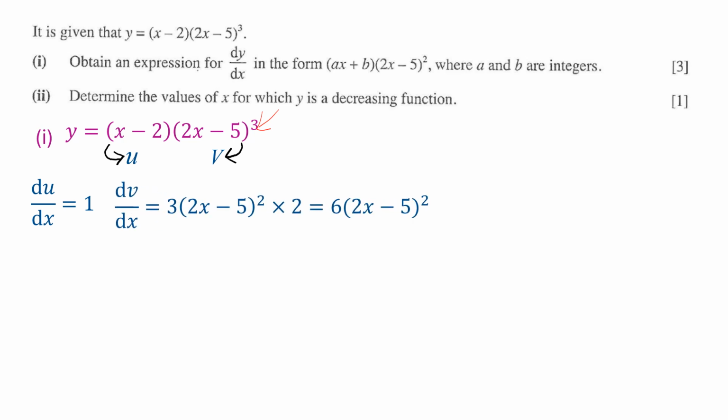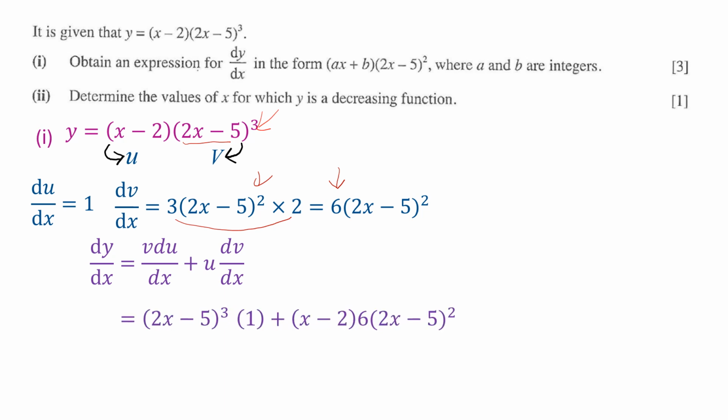The 3 minus 1 to get 2. And differentiate the inside, the bracket. Differentiate whatever that's inside the bracket. So differentiate 2x, you get 2. Differentiate negative 5, you get 0. And if you take 3 times 2, that's how you get your 6. And the next thing is write down the product rule, which is easier to remember than your quotient rule. Plug in all your information, plug in your v, your du dx, your u, dv dx.